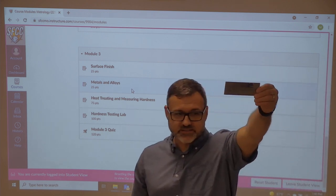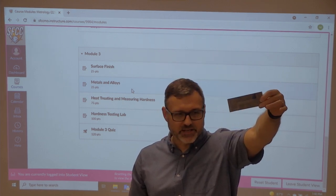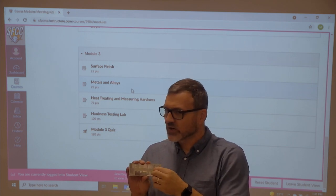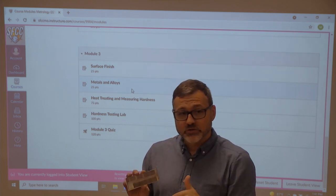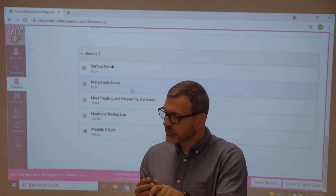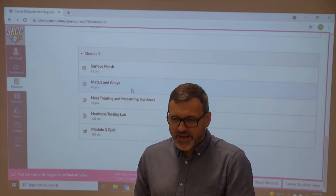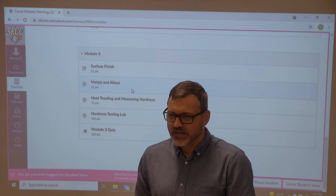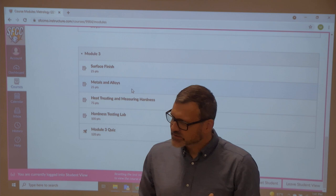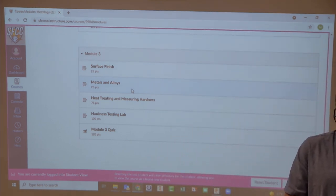So this is a surface finish gauge as well. Has anybody ever seen one of these? So it's metal and it's got a plastic backing. And what you do is you run your fingernail across it. If you're looking for a 125 micro inch finish, you feel that, and then you touch your part, and that feels about like 125. But you can see there's a lot of variation in that, right? And if your part calls out for a 63 and you're like a 70, you're like, that's pretty close, you know? So there's this ability to kind of adjust or adapt it.